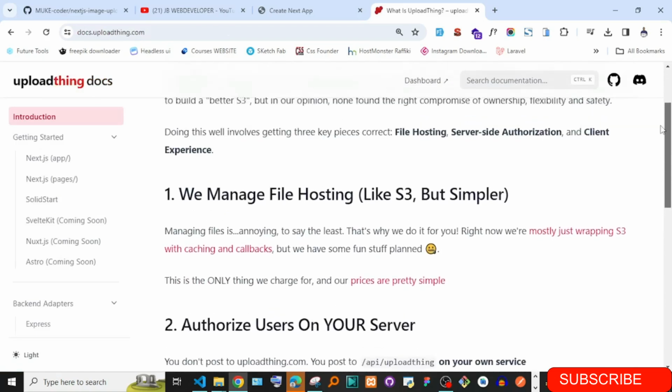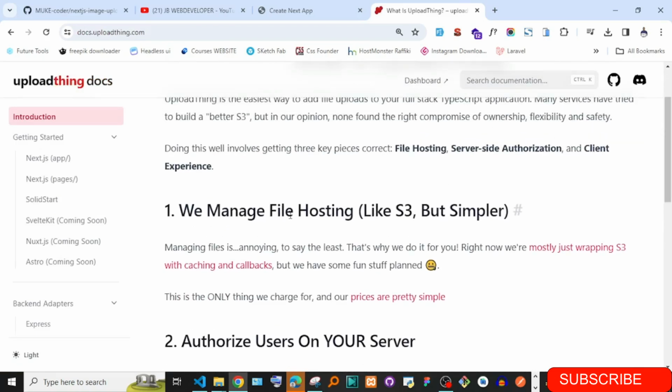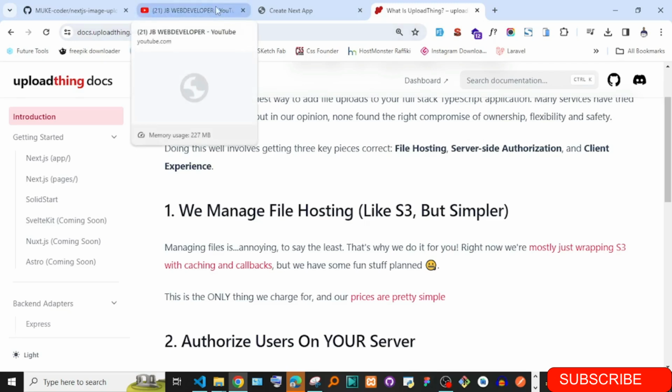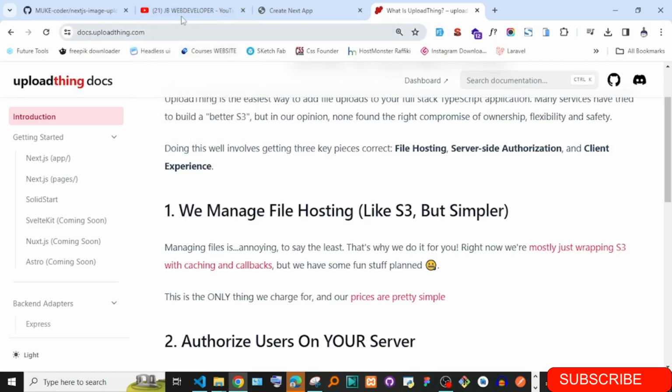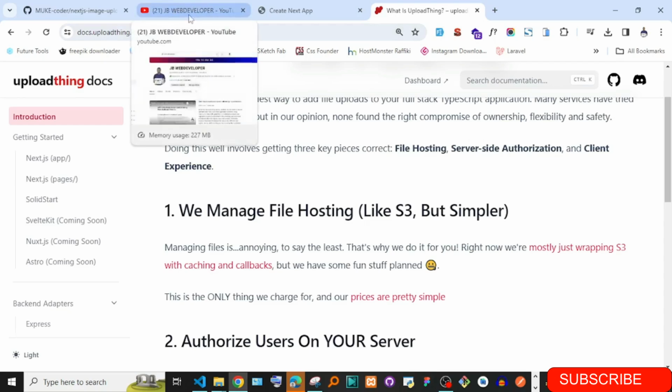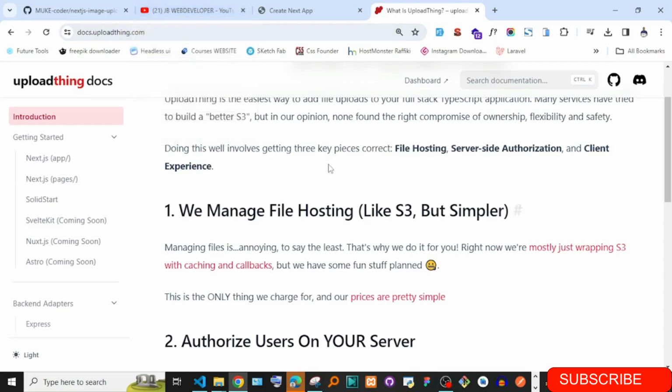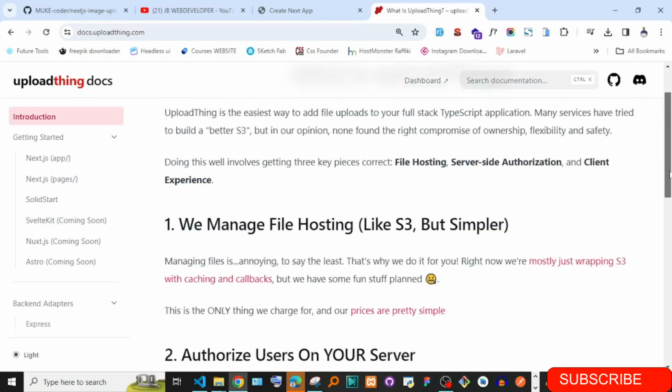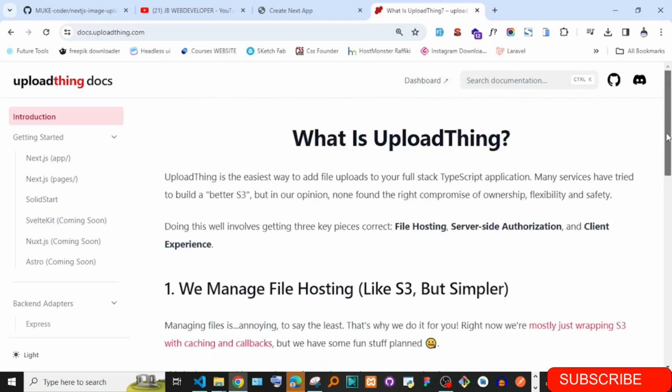And by the way, this amazing tool was built by Theo. He's just one of the YouTubers, and I think is a person also I look up to. So you can just really check out his page. He is a very amazing person. He's the one who built this UploadThing. Okay, you're just going to see even all these other tools you're going to look at. Actually, all of them, those people working on them are YouTubers.